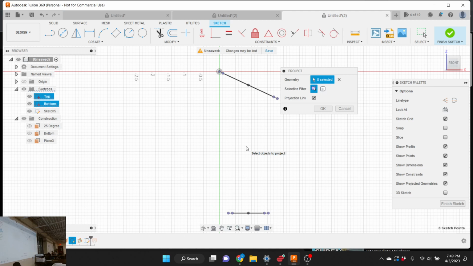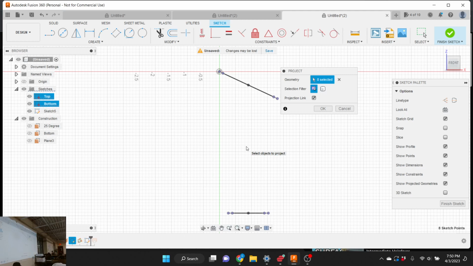And then we'll create a sketch on it. That's alright. And now I'm going to grab my project tool and we're going to grab those points, and then right there on that sketch, it's going to be these points.